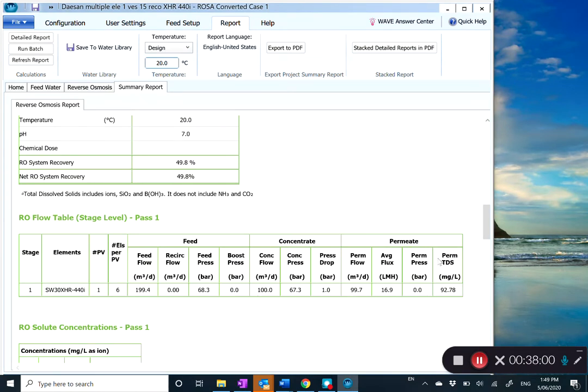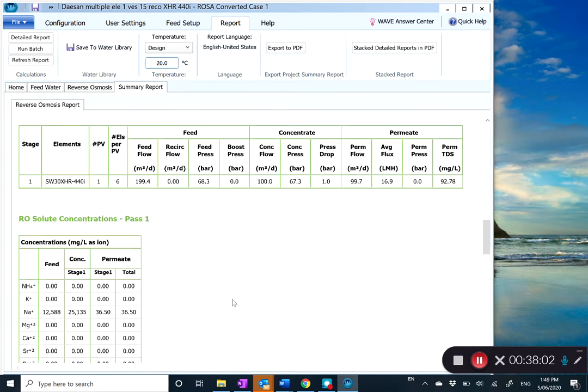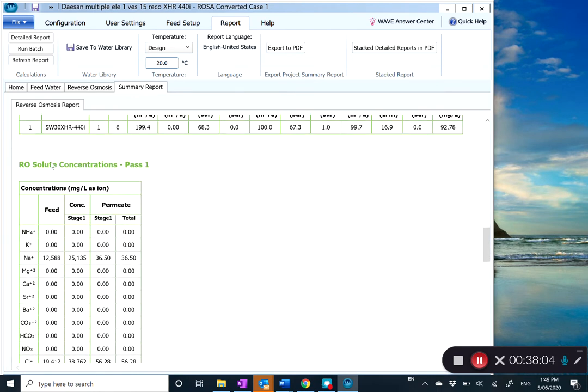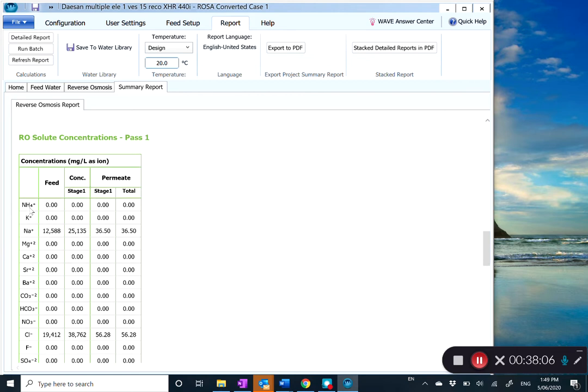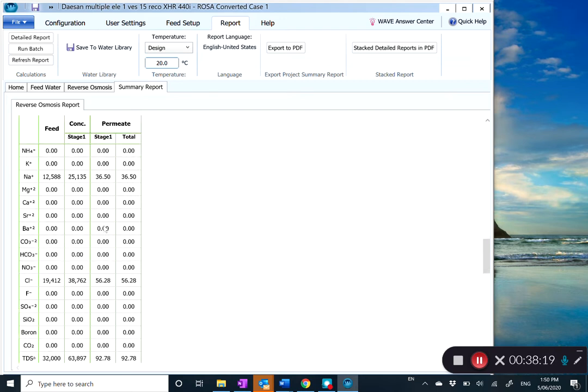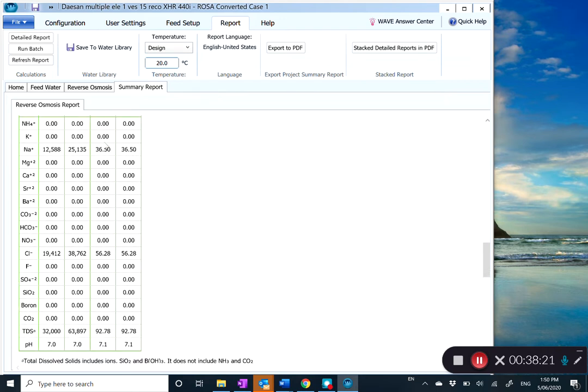You can see the different concentration information. Also, you will get all the individual concentrations. If you put in the individual concentration of the feed water, you will get the concentrate and then the permeate. So total how much you will get, you can see.